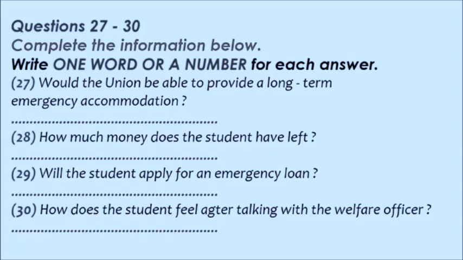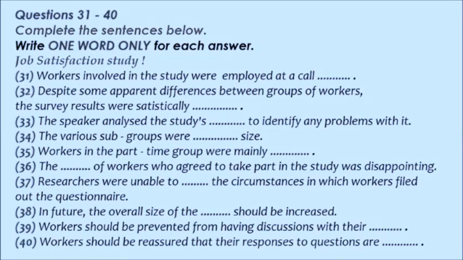That is the end of part 3. You now have half a minute to check your answers. Now turn to part 4. Part 4. You will hear a postgraduate psychology student talking to other students about a job satisfaction study he has investigated. Before you listen, you have some time to look at questions 31 to 40.